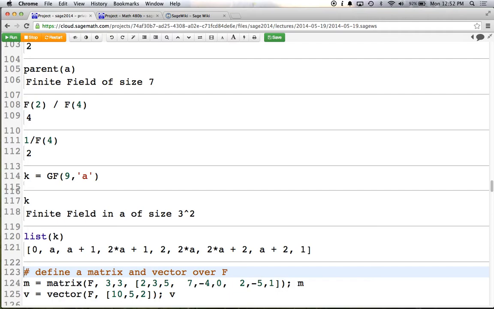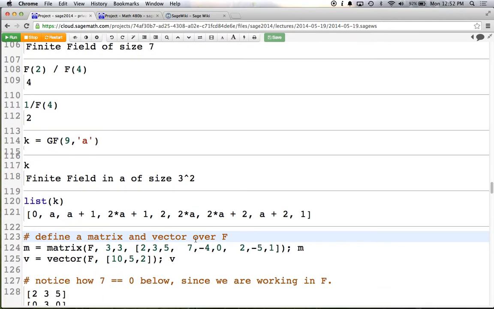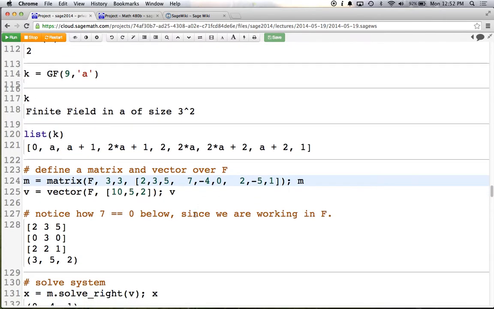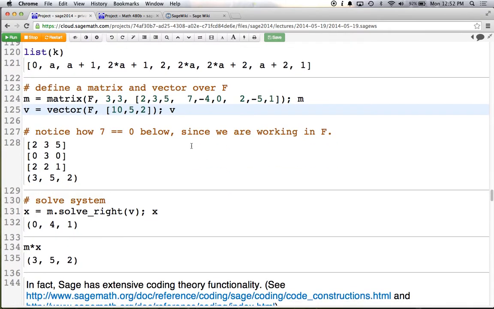You might think this seems ridiculously abstract, but finite fields are used an enormous amount in applications. They're probably one of the most applied things out there that is discrete. And they're especially old. I mean, they were developed a lot in the 60s by people doing encoding data in various places.